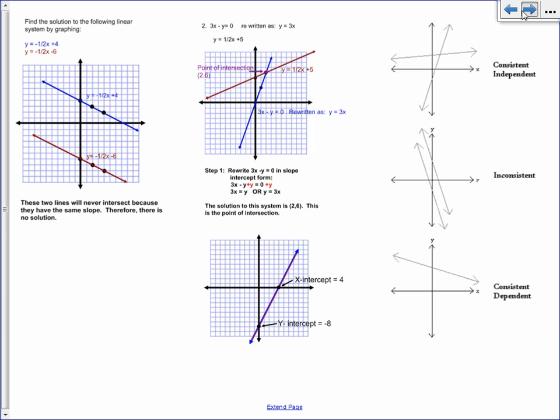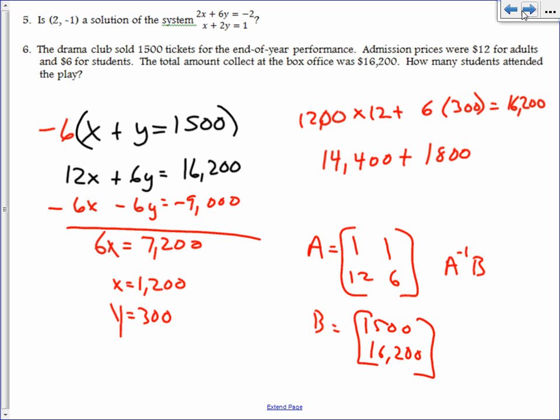That's not a great question, but you have to be able to answer it. The x and the y solve both equations. So the way you find out whether a point is a solution to the system or not is you just plug it in. Let's plug 2 in for x, and plug -1 in for y. 4 minus 6 is -2, so it works in that equation. And then 2 minus 2 is 0, but it doesn't work in that equation. Therefore, it's not a solution to the system.